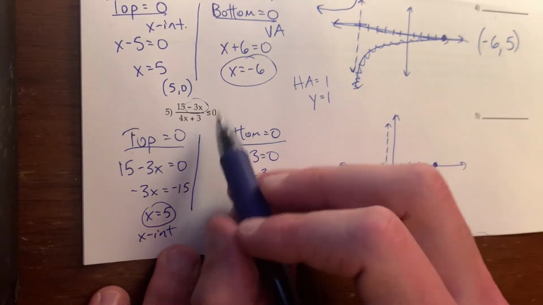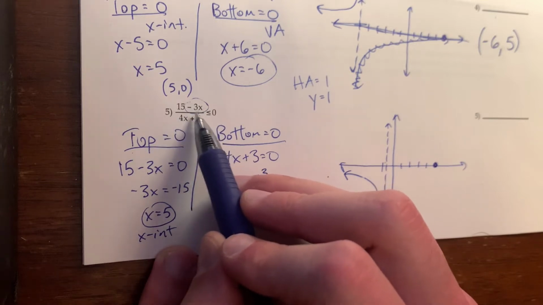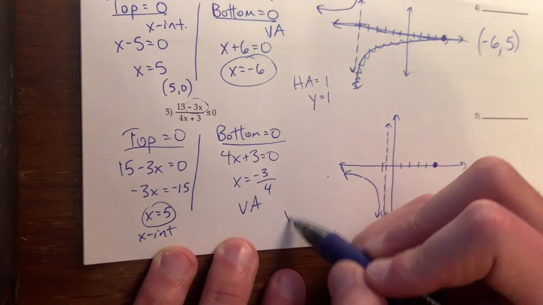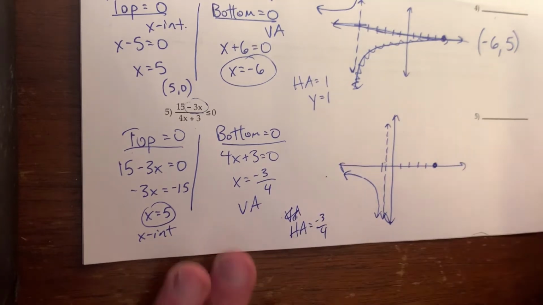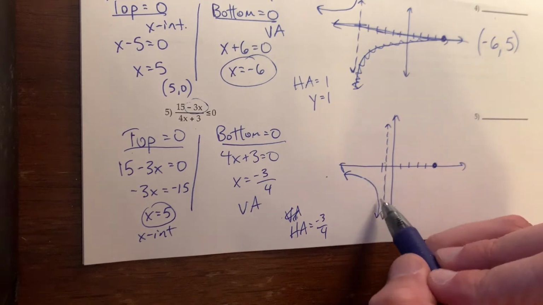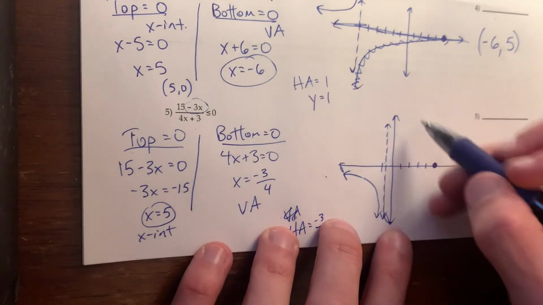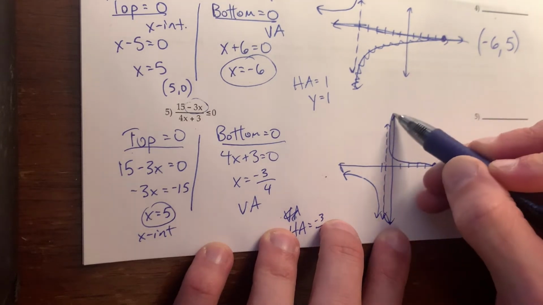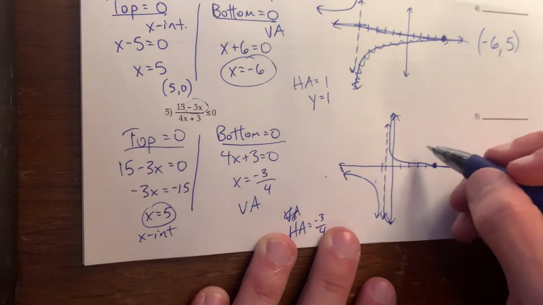And again, helpful to see too, the leading coefficient's negative 3. I know it's out of order, but the leading coefficient's negative 3, and this is 4. So using that second horizontal asymptote rule, I do have a horizontal asymptote at negative 3/4. Again, only helpful to know because we know that this bottom curve will never go above the x-axis, and this top curve up here goes below the x-axis where the x-intercept is. So that's kind of what it looks like.